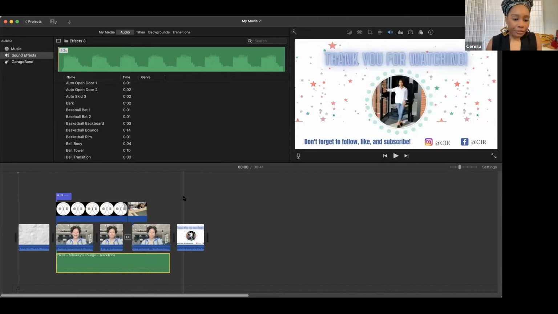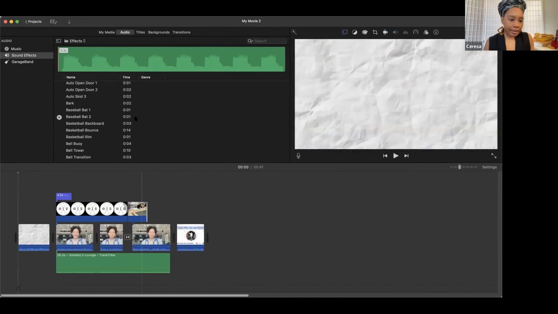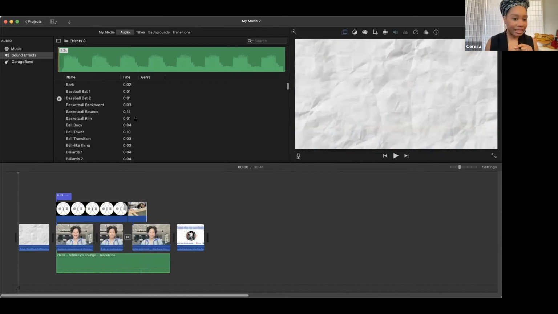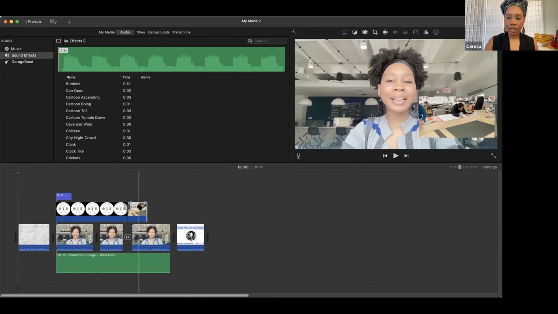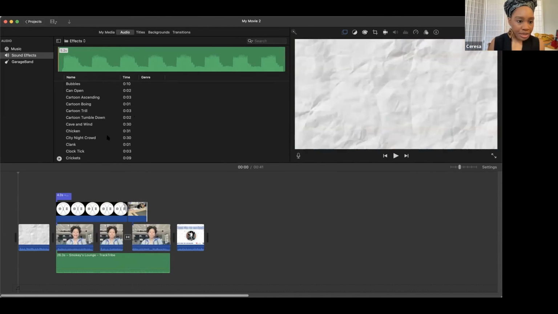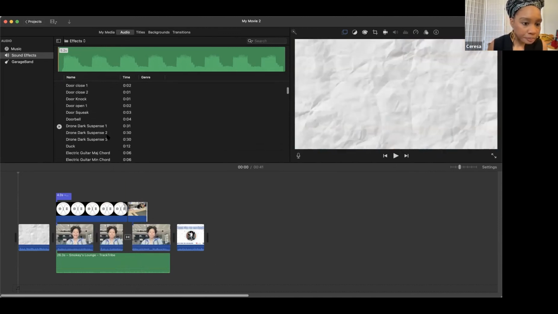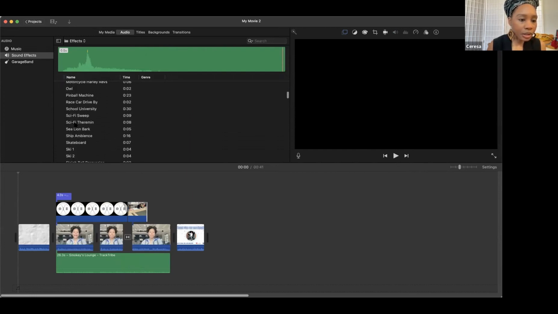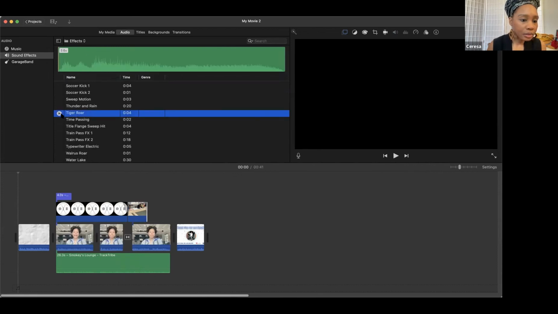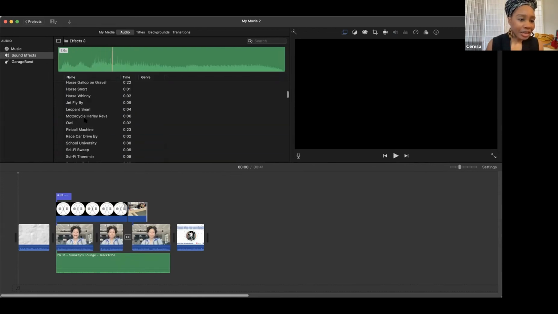For this overlay, I'm going to add a sound effect. I haven't done sound effects, so this is actually going to be the first time, but I'm just going to show you how easy it is. When this video pops up here in the lower right-hand corner, we want to maybe have a sound effect when it comes up. So let's see, golf hit. Okay, that's good. There's golf hits, that's funny.